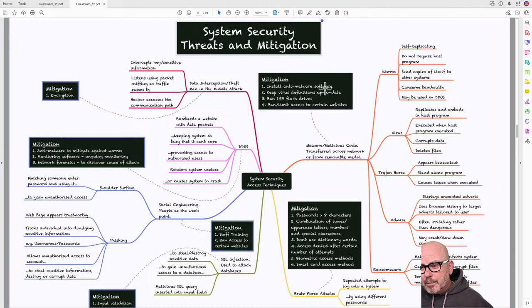Except in the black boxes, you can see the mitigation. This is what you can do to prevent. So to answer your question, Ishak, everything on this sheet, that's the entire topic. So this could be a 12 mark sort of piece of work. This could be 1.2 sort of grades in your 1.3 grades.